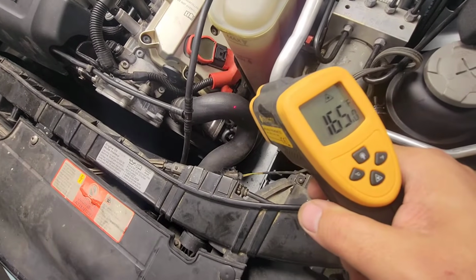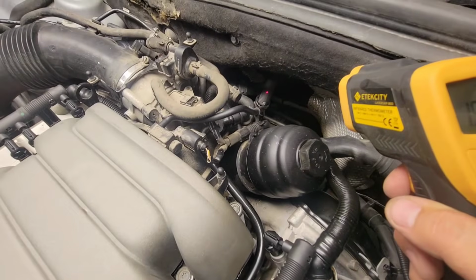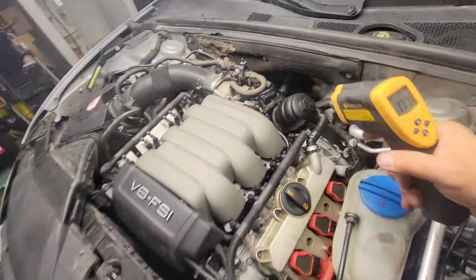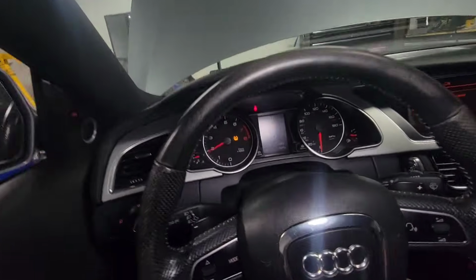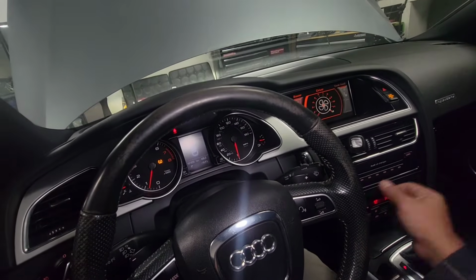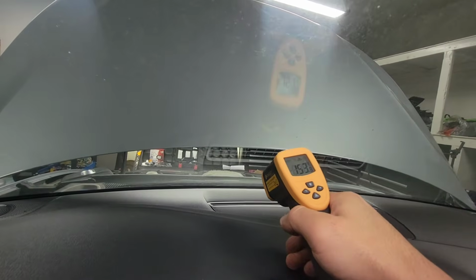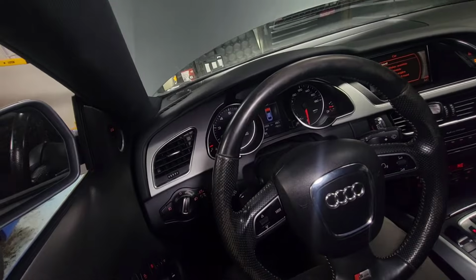You can see it's 165 Fahrenheit. That's pretty good. And our heater hose right here, same thing. 157, 176, 177. That's our heater hose. Perfect, guys. It's working pretty good. All right, so inside here, temperature is pretty good. Let's turn on the fan. Oh yeah, 151, 152. So it's nice and toasty in here now.